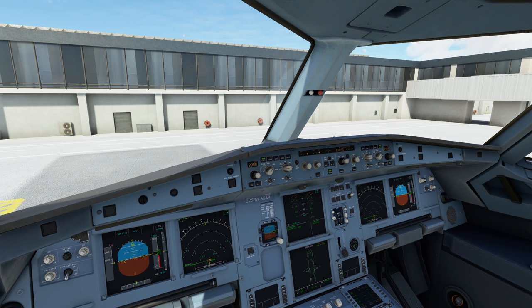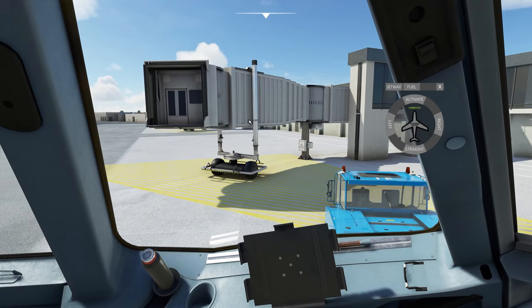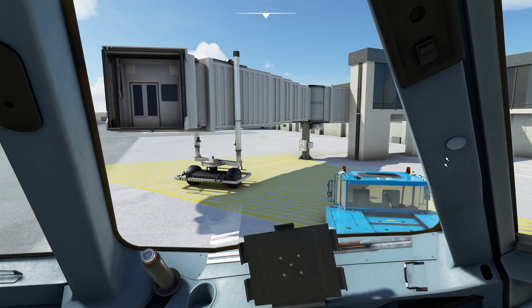And I use Pushback Helper for this. It makes it really handy. This is what it looks like. You just hit activate. It takes a second to connect. There you go. Hit the jetway button. And here it comes. And you can just close it from there.